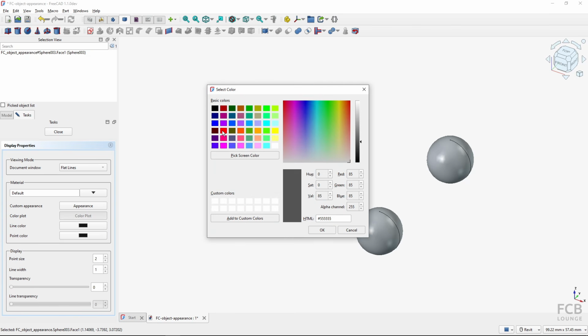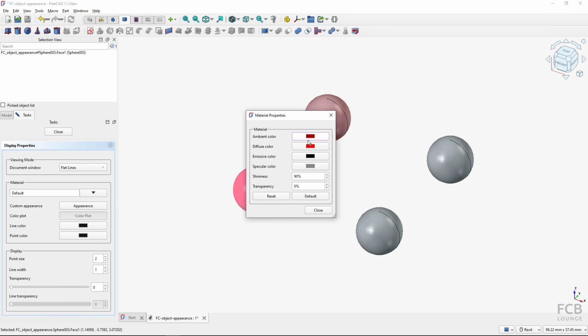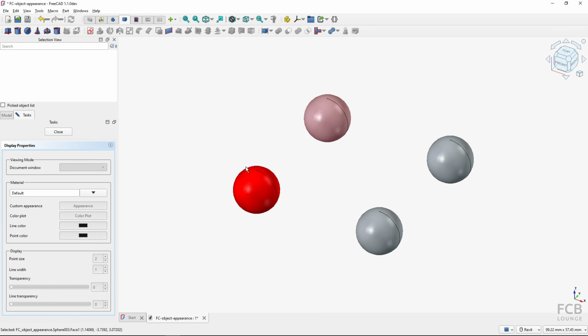But basically, you don't have to fiddle with this one. If you are interested in just setting the color, you can just set the diffuse color. And now if I close, you can see that the difference is not that big between the default ambient color and the changed ambient color to the red one.